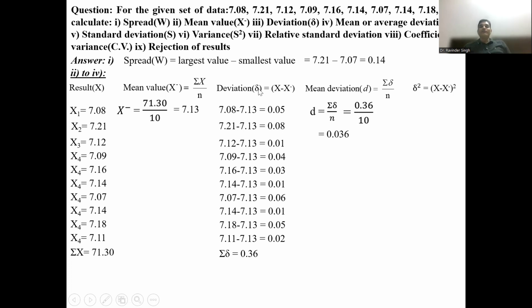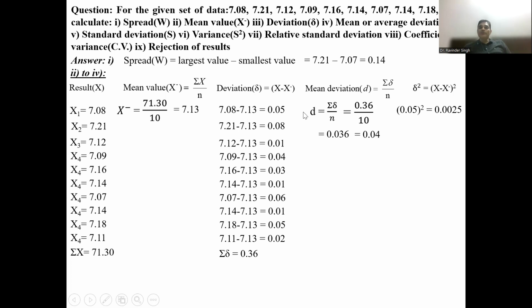In the next step, we will find out the delta square. We already have the set of delta values. Dekho, see here, these are all the set of delta values. Now we have to take the square of all these. Now take the square of all these values. Here we have done rounding off.